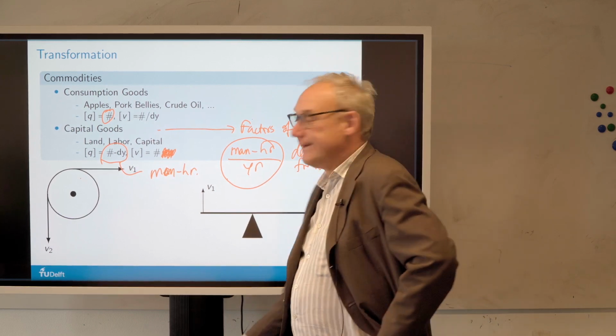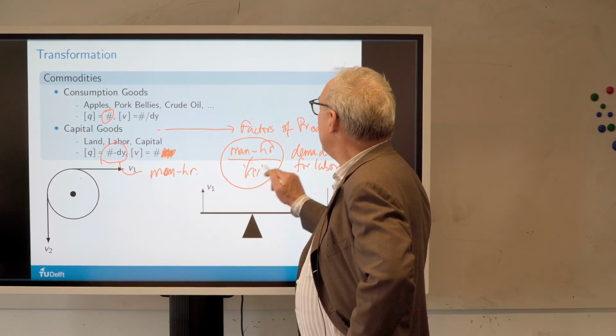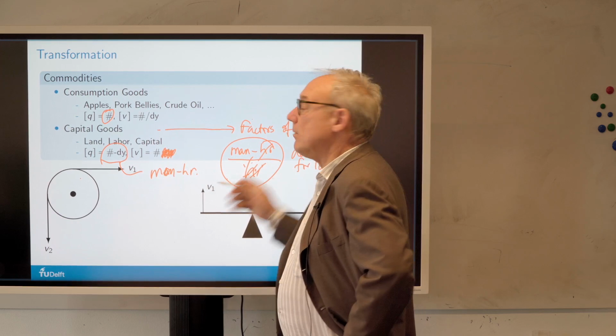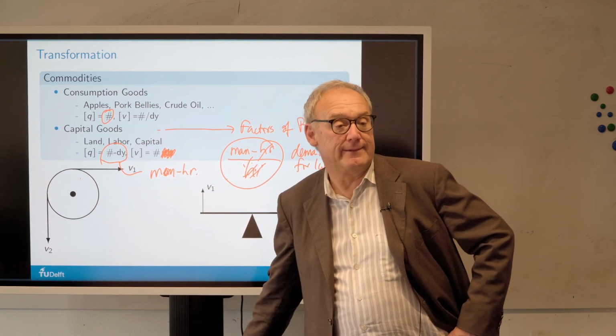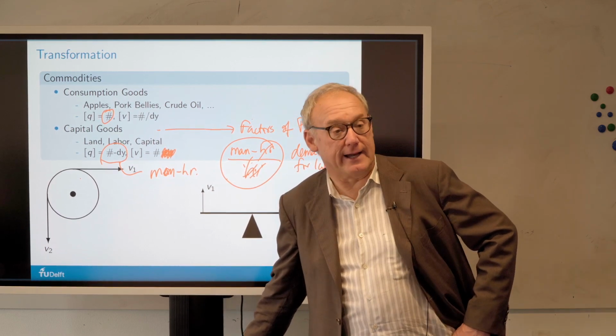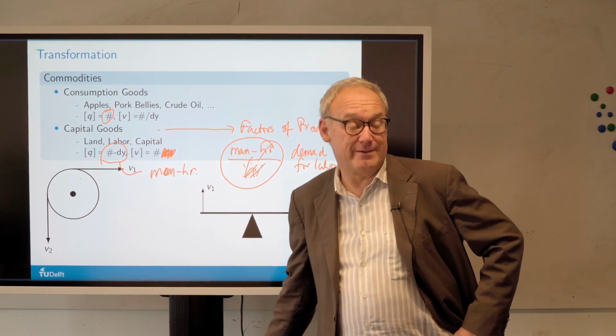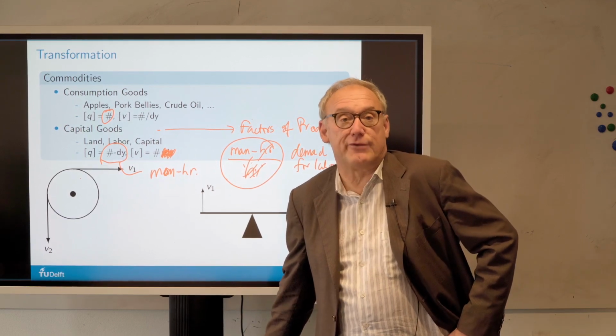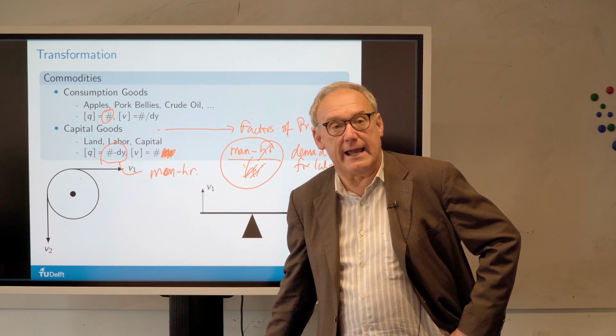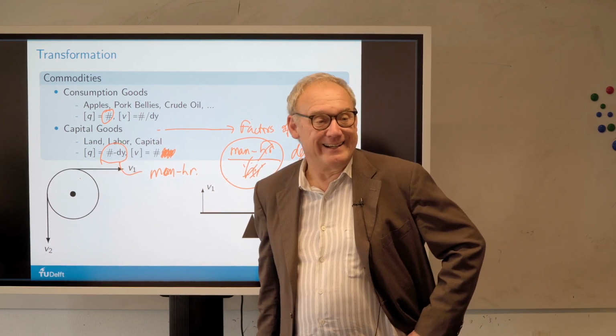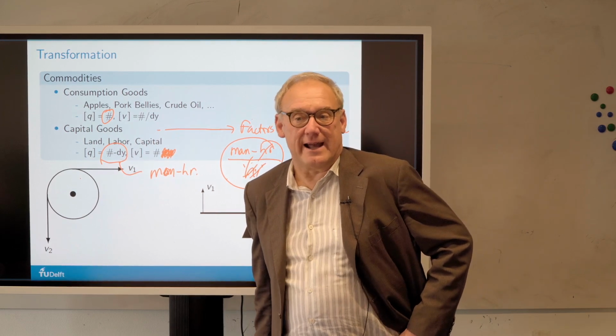Now you can do this per hour, and then you can cancel, so your demand will be measured in man. And you go like, oh, what's that? But this is what it is, right? And you can have demand for land, and the demand for land is measured in just land, hectares.